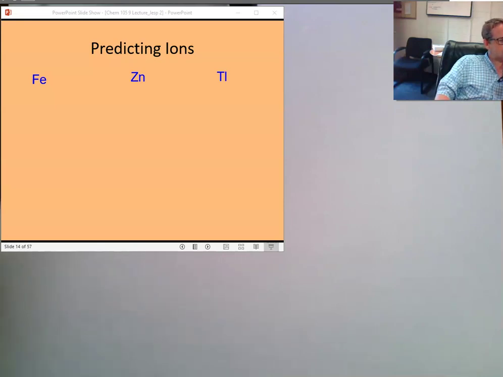All right, so James, tell us the 2 ions, and that's a hint. What are the 2 ions that thallium would like to form? +3 and maybe +2. Okay, what about a +1? Can you see why it might want to form a +1? Oh, just lose the 6p1. That's right. Okay. Very good.